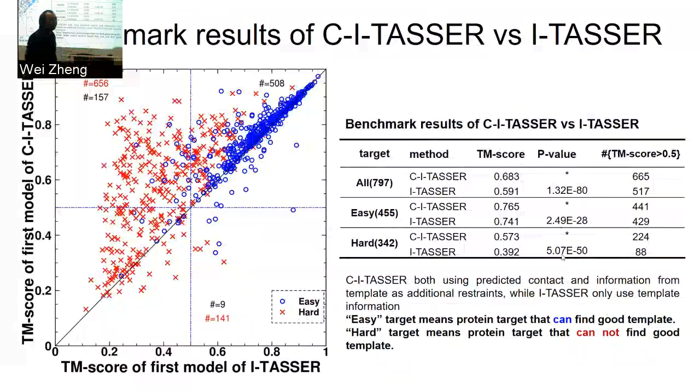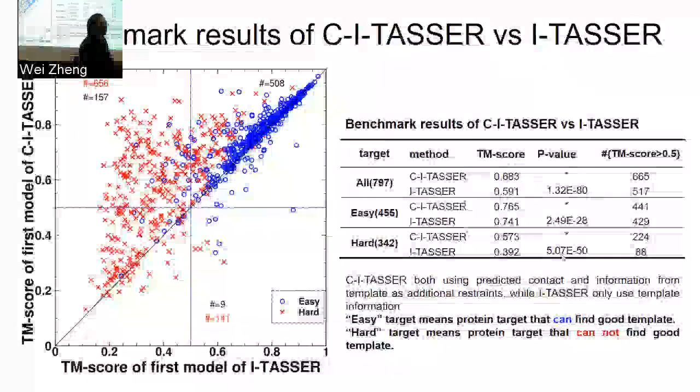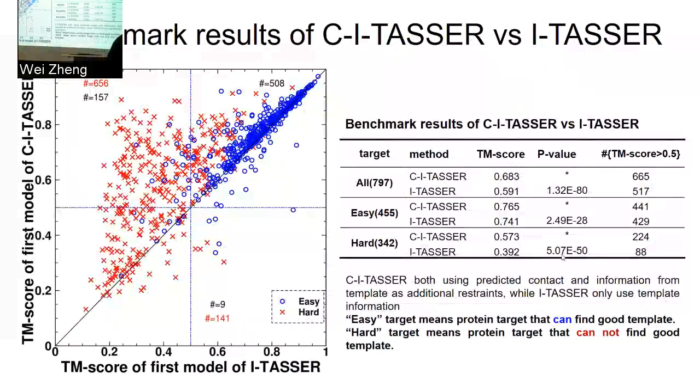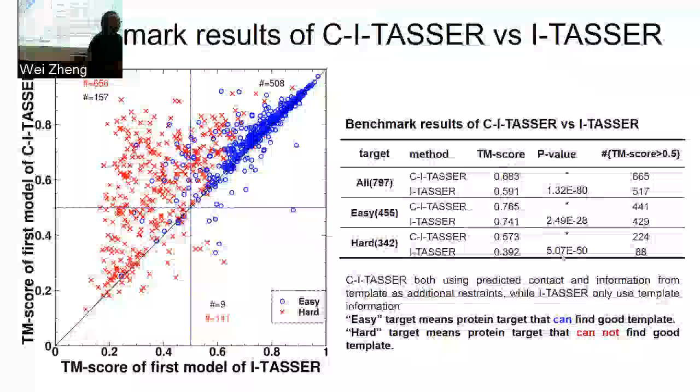So are these targets more or less non-redundant? Yes, there are no two targets that are highly similar. So this is a big enough data set that you could answer some questions. Is it working better for bacterial proteins or eukaryotic proteins? Is it working better if they have a larger hydrophobic amino acid content? I mean, 300 dots is a fair number of dots, even in that hard category where you really care.